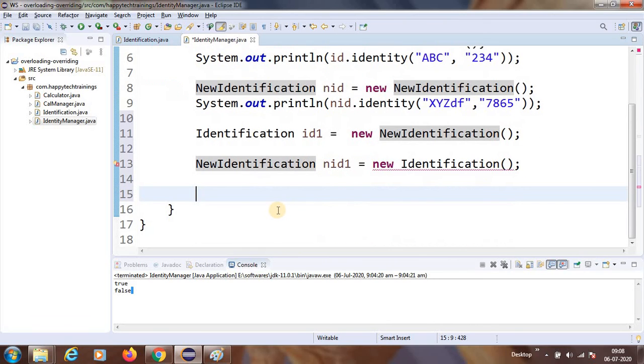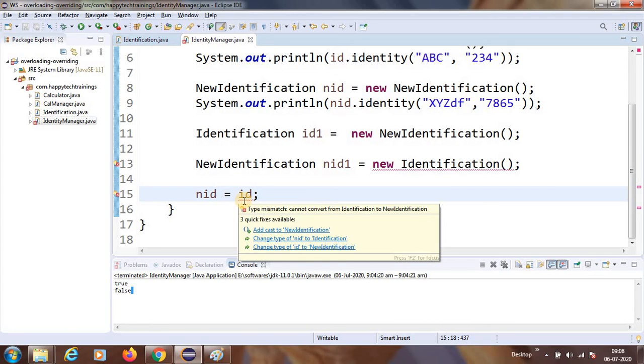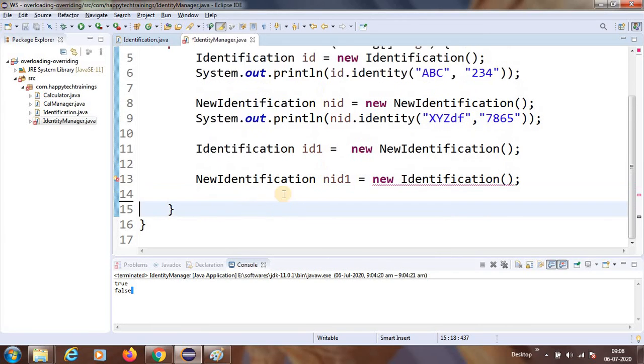Let's say NID. So I'm giving NID equals ID. See, it will not be allowed. So it is saying cannot convert from identification to the new identification, because it's a child class reference.